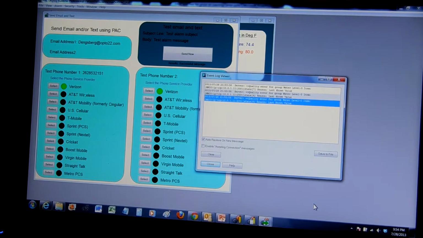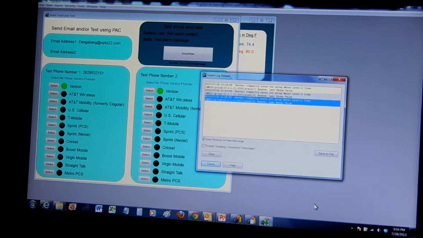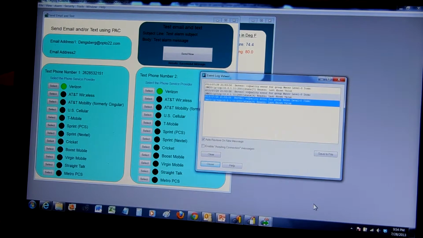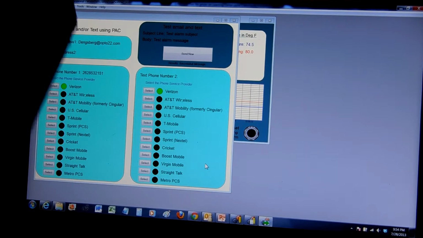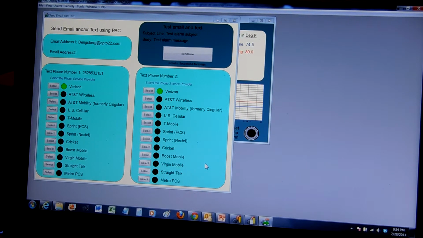It's not connected to the internet, but what it is connected to is it's providing a wireless network for me, a little Wi-Fi network. So I can go to my iPad, and I should be able to bring up my Groove.